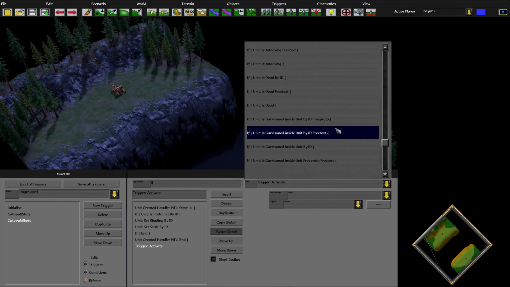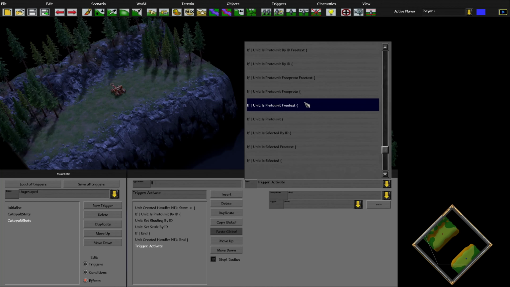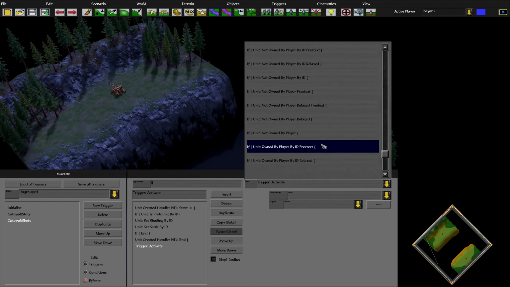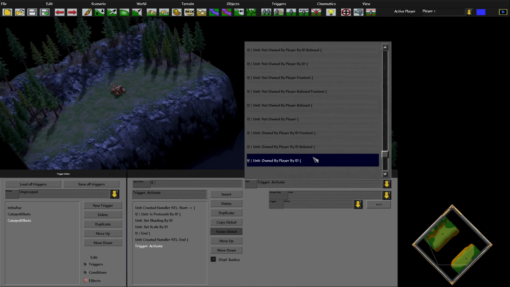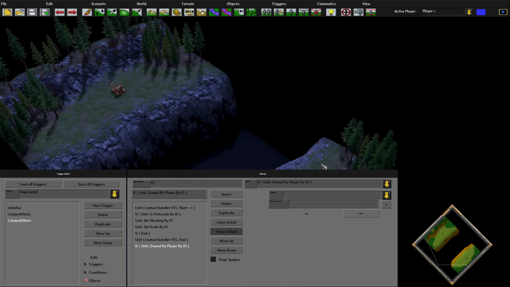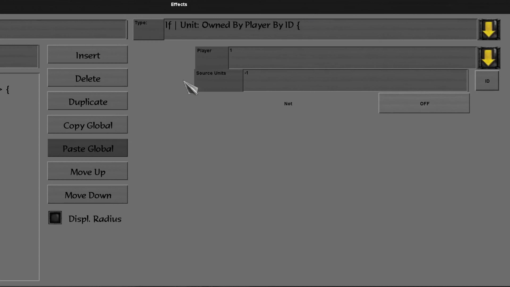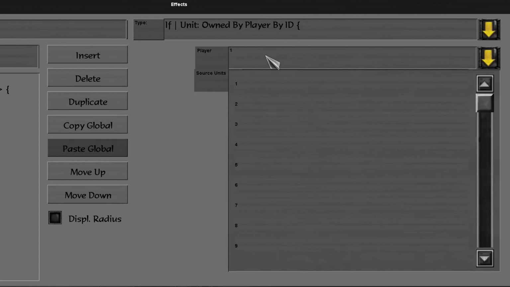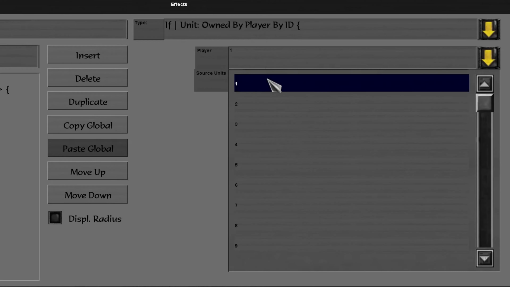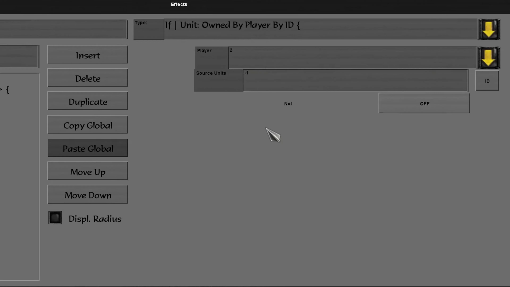Just find that. That's not owned. There we go. Owned by player, and we'll just need the ID version. So player 2 wants special treatment, and we want to grab hold of the unit ID.